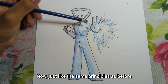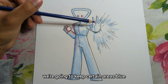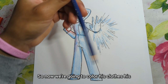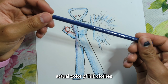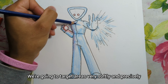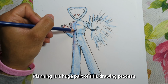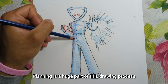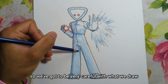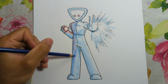Now, just like the same principles as before, how we left certain areas white, we're going to keep certain areas blue because it's still reflecting that color off. So now we're going to color his actual clothes, which is this dark blue. We're going to target areas very softly and precisely. Planning is a huge part of the drawing process, so we've got to be very careful with what we draw.